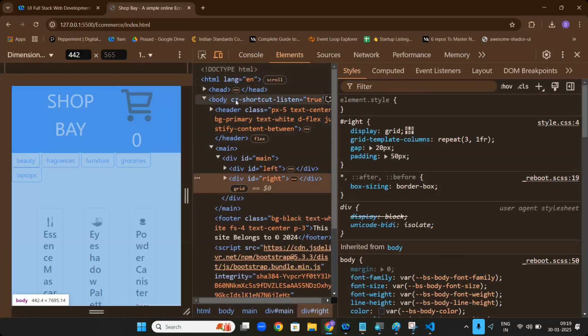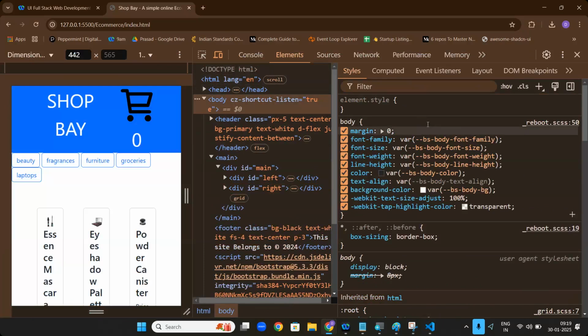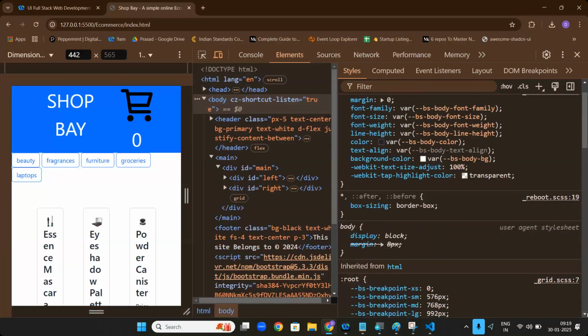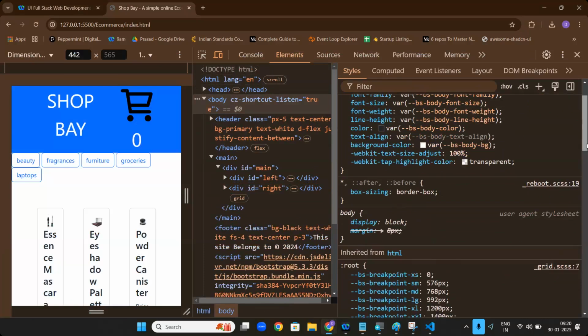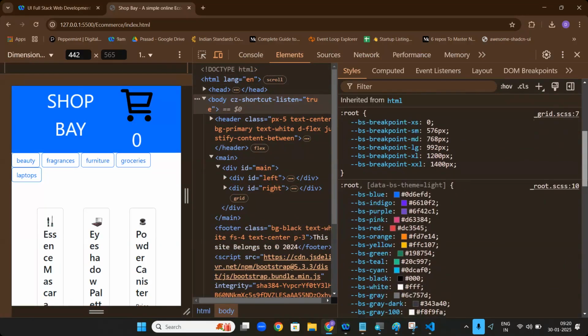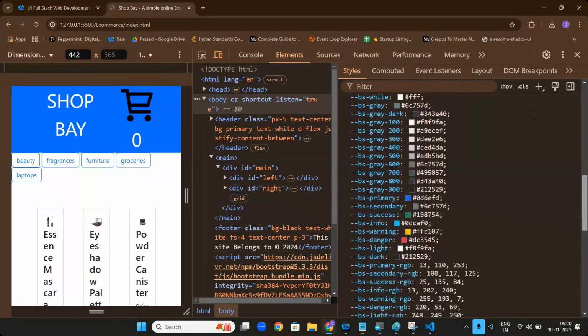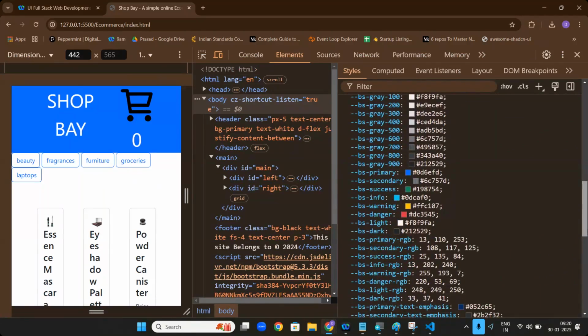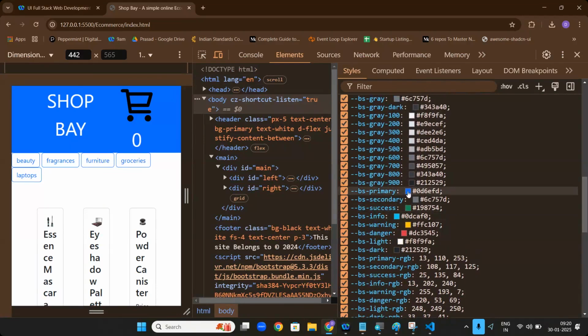If I change the primary key, BS dash primary, this blue color is coming.